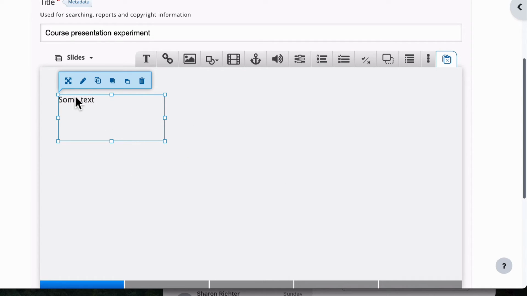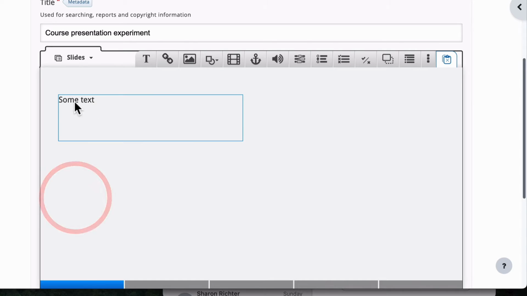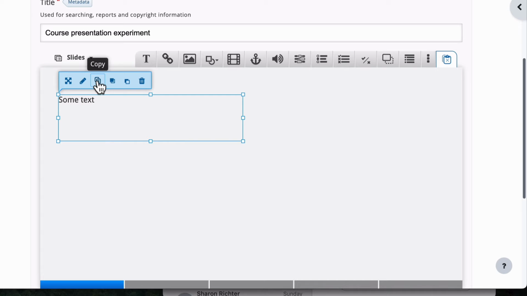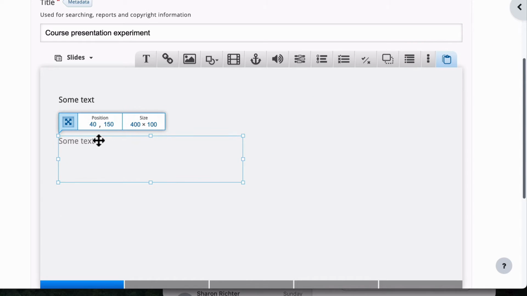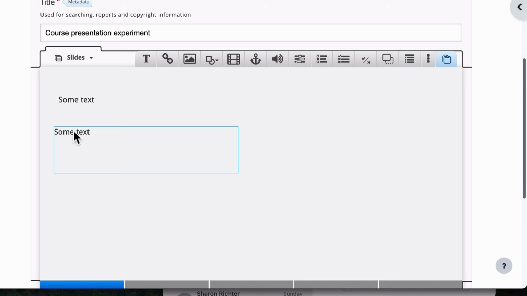If you want to reposition things, you can just quite simply click on the object and drag the object. You can also put in exact positions. So if you want to line things up, you can position them and size them. You just click on the numbers and you can resize them to whatever size you want, and you can reposition them to the exact position. So if you want everything aligned left on 40 of all of the different objects, you can do that. If you would like to duplicate, it's quite simple. You just press copy, and then you'll see over here that the paste box is highlighted. Click paste, and a copy of what you created will be pasted. So you can just go copy, paste, copy, paste.